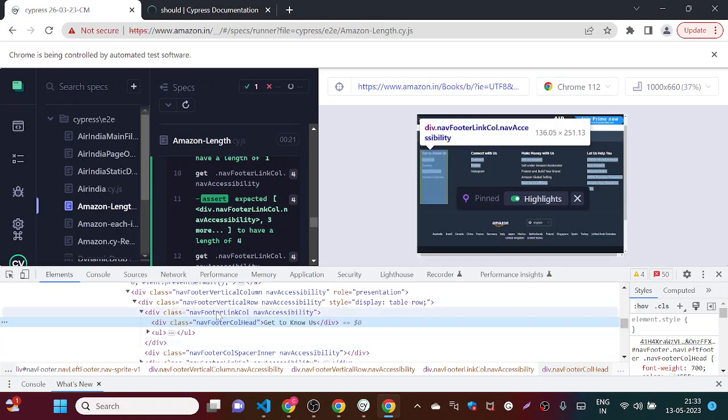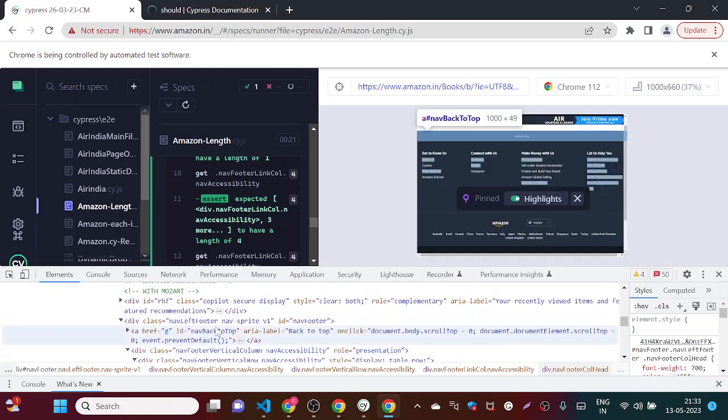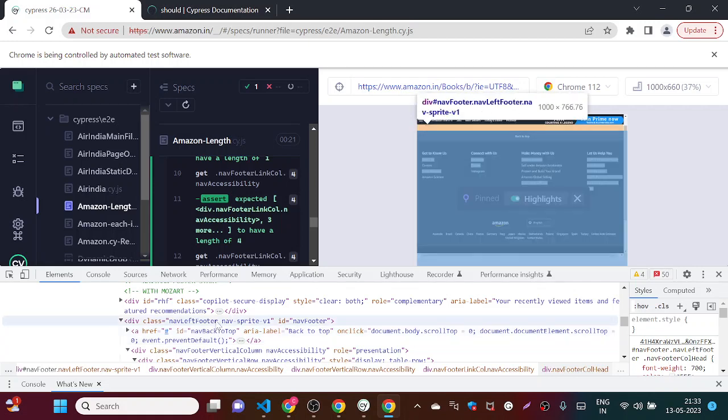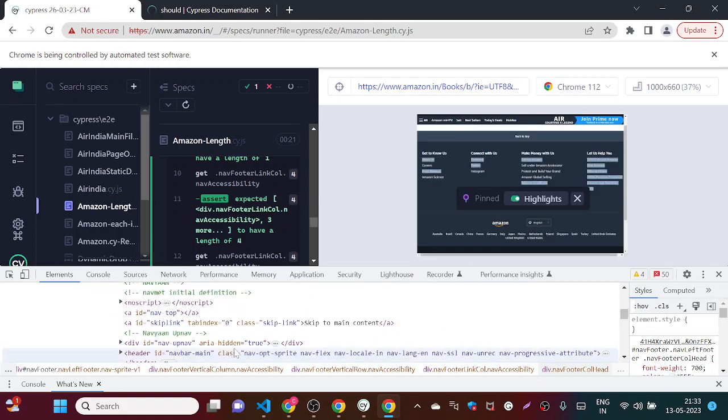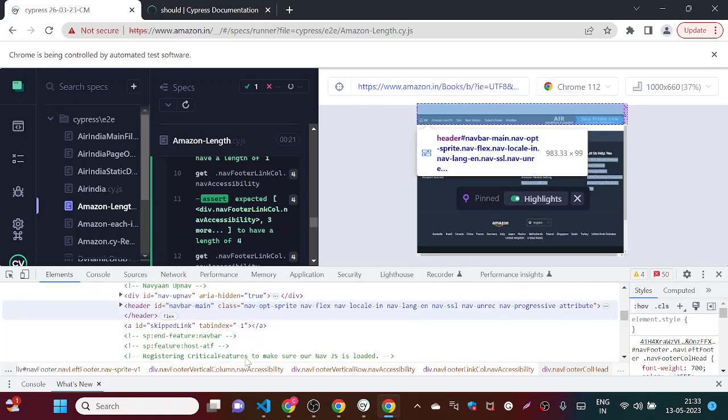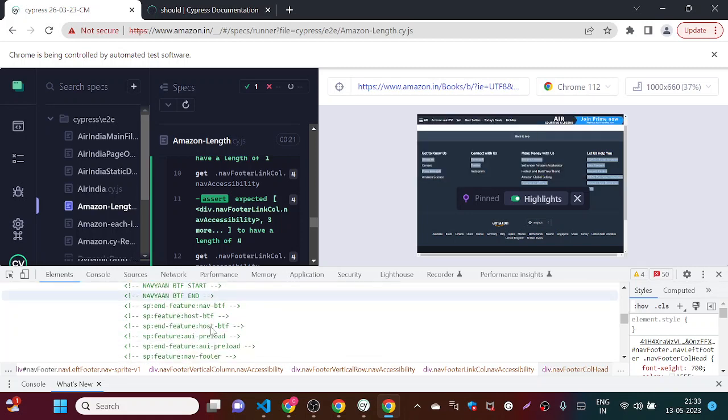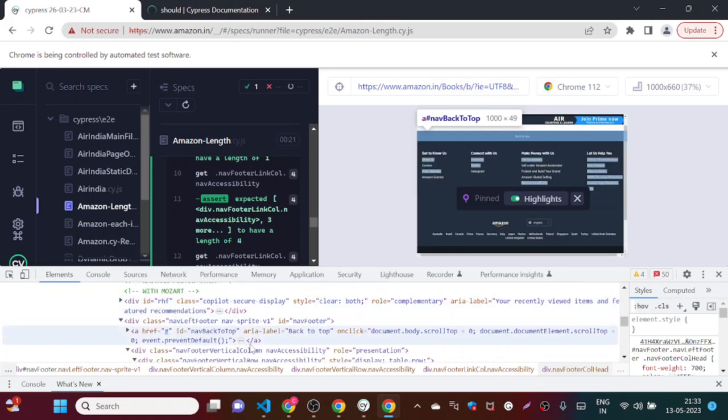Once again, I'll show you the four columns. Let me check.